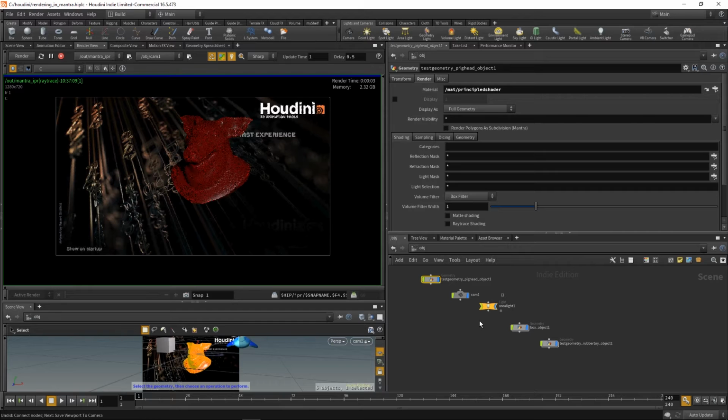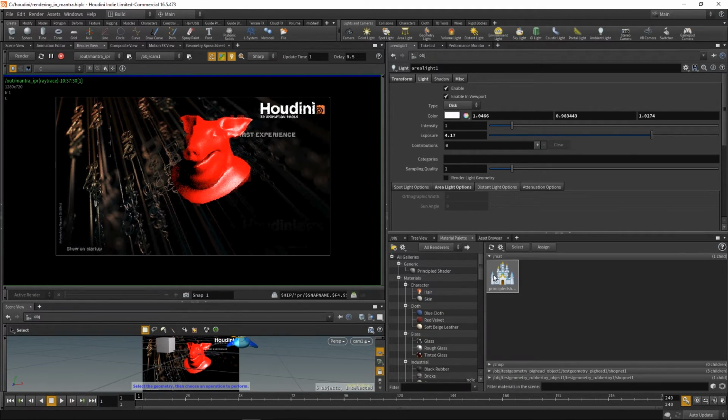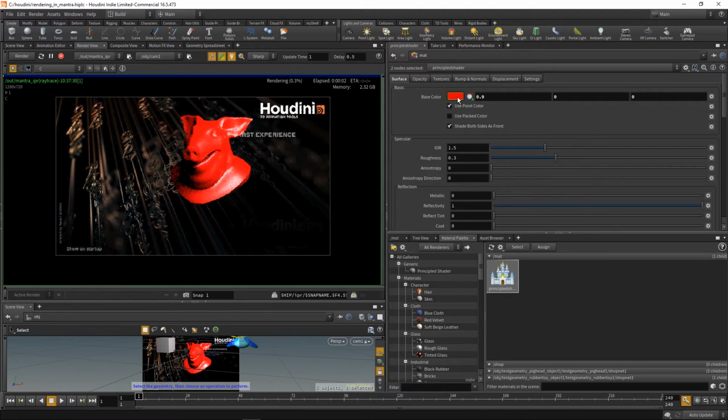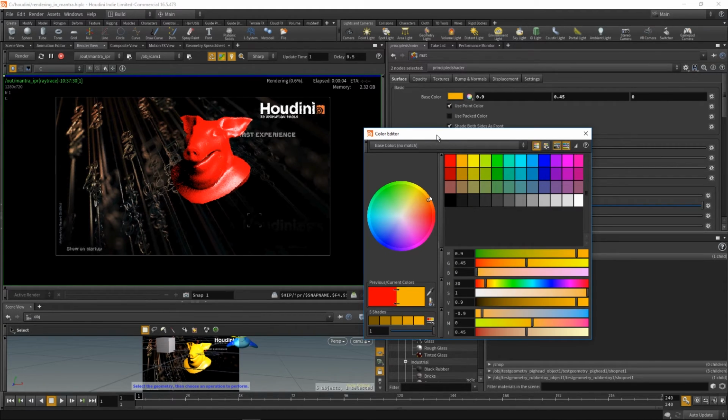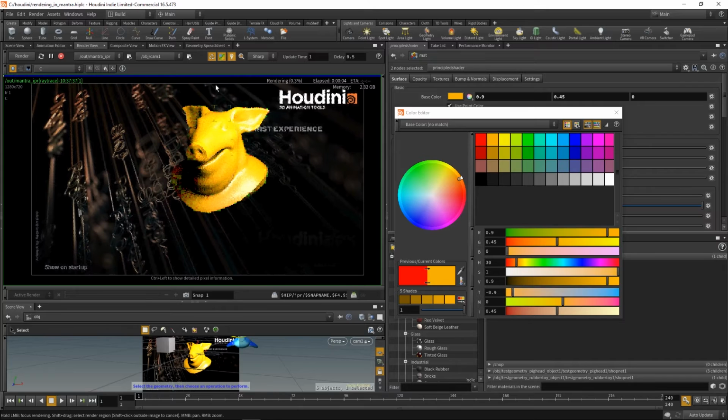Let's just change the intensity, the exposure. So to be honest, I don't use it that much, but you might find it interesting in some cases. I believe it's pretty good when you're changing colors of your material. I don't know, it's pretty quick, so you can use this option.